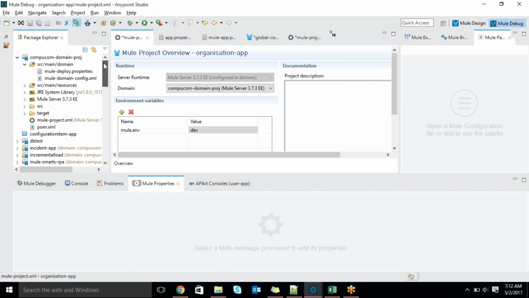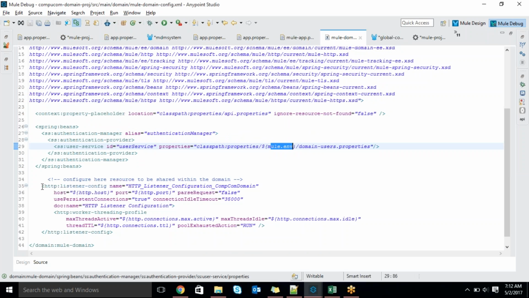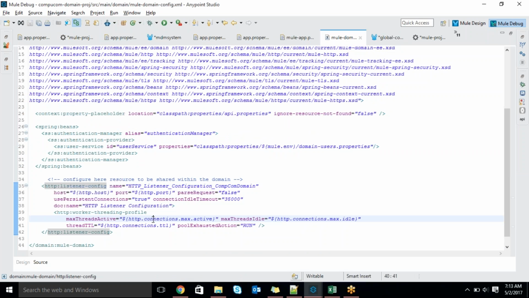In this case, I mentioned Mule domain here. The HTTP listener, for example, is common for all projects, right? That's why I took that HTTP listener from the Mule domain project itself: http.host, http.port, and some configuration like max active. I mentioned them here, but where will it pick them up from? From the Mule domain user.properties.